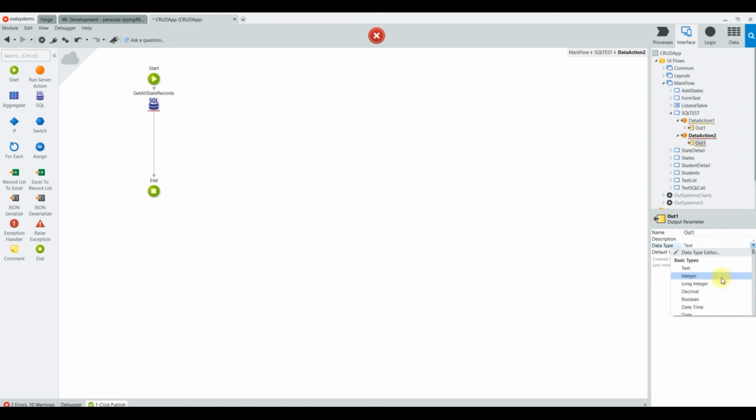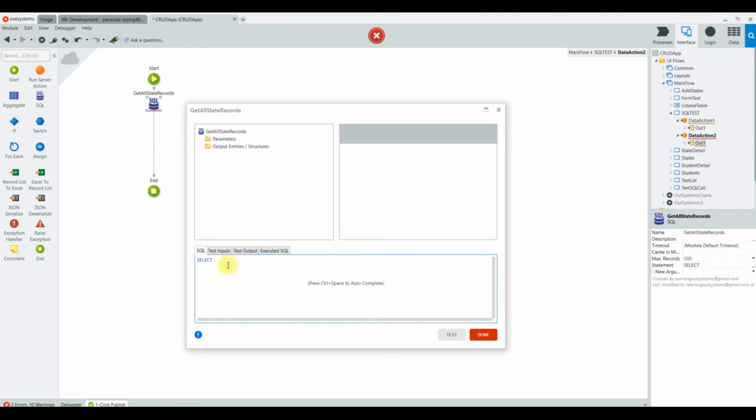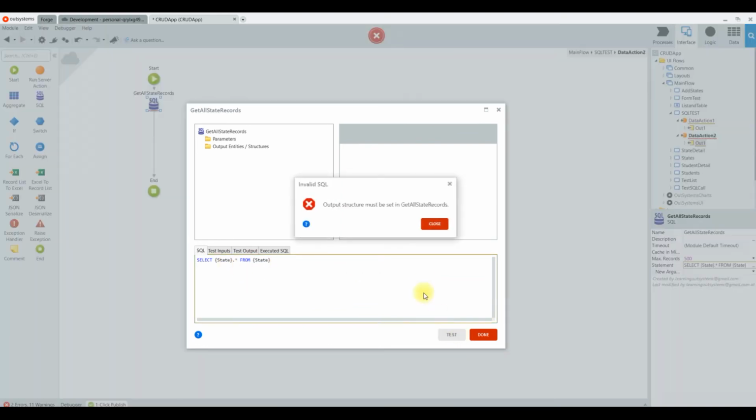Okay, so here I am going to tell it to give me a table, right? Because we want all of the states, all the information. Well, okay, let's see how that works. So open curly brackets, we've seen this. Whoops, no. Open curly bracket and States, close curly brackets. Dot star for everything from open curly bracket State for the table. Close that. Okay, and let's test.